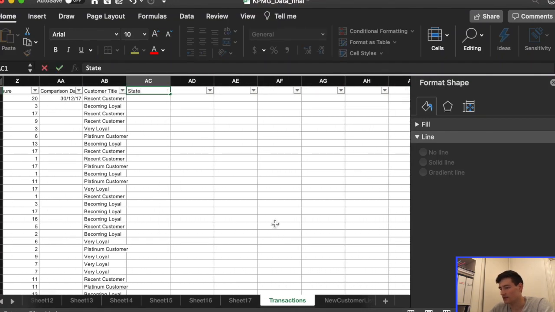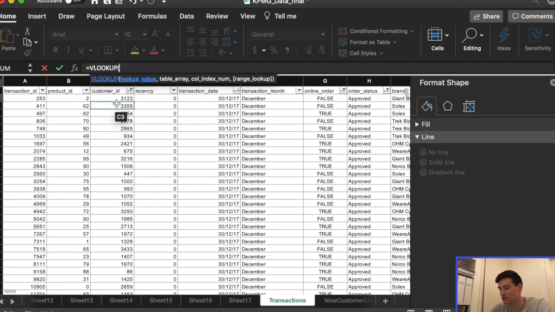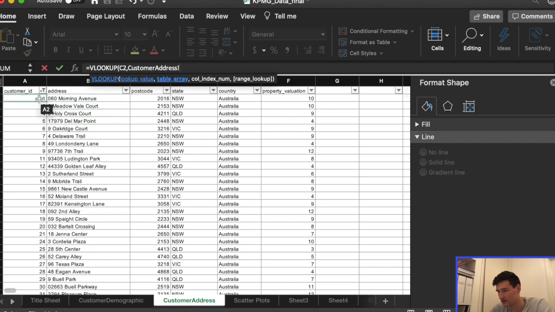All right, so in the transactions list, I want to add a couple more columns. So we're going to go state. We're going to add a state to see the distribution of customers by state, and we're going to go VLOOKUP using the customer ID. So we need to find the customer address.